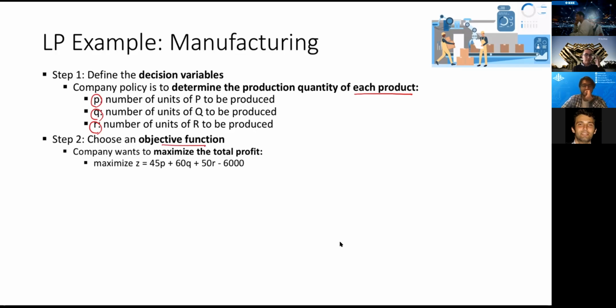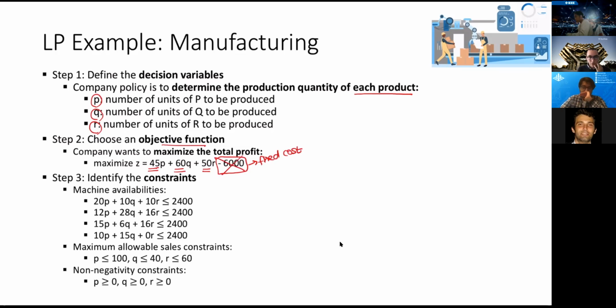Our company wants to maximize the total profit. So how did we calculate that? 45, remember we calculated in the previous table. Revenue per unit, this is 60, revenue per unit if we produce Q, and so on. So what is that? Do you remember? This is our fixed cost. But luckily, if we have a constant in our objective function, we can eliminate that constant since it will not change the objective value or optimal solution, all right? So we can basically get rid of that. Maximizing some constant will be again a constant, so this doesn't make sense. We can get rid of that, okay?